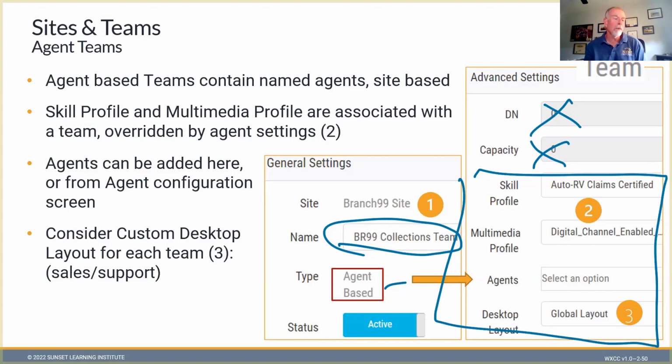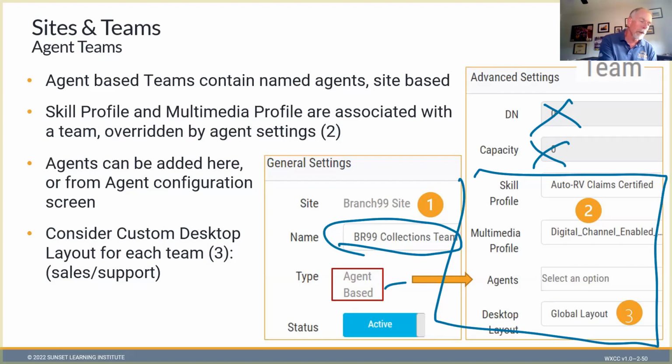that kind of goes hand in hand with Bill's question. I can, on a per team basis, associate a skill profile. I can, on a per team basis, associate a multimedia profile and a desktop layout. We haven't talked about that yet. Notice that I have an ability from here to pick agents, or I go to agents and assign them to, in this particular case, a team.